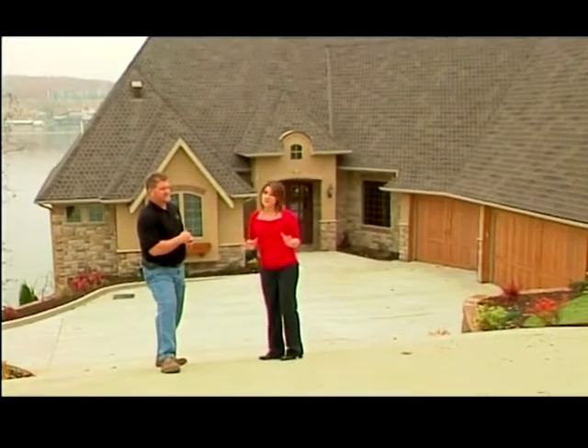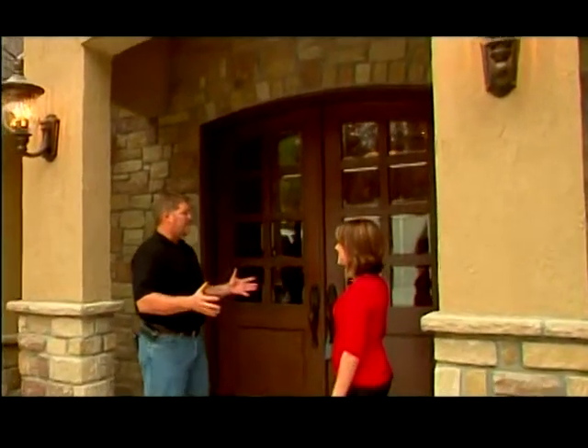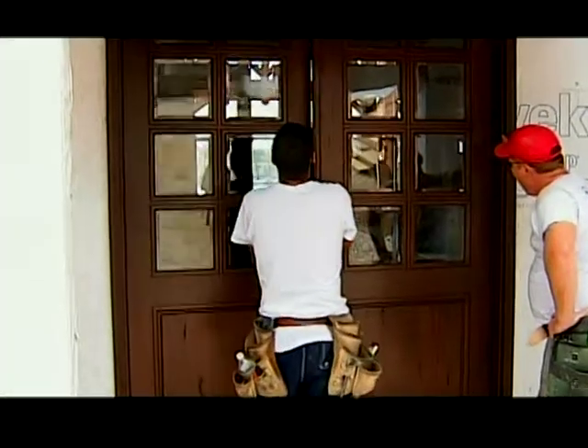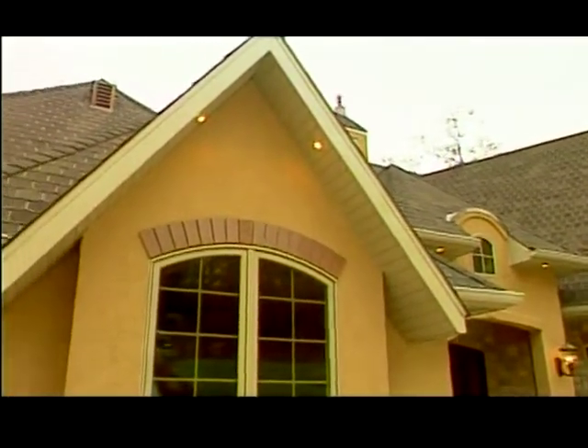We're at the front door of the dream home and this door is magnificent looking. The front door really makes a statement on a house. This door not only looks good, but it's a good, thick, heavy door. It's solid walnut, thicker than a traditional door, with heavy ball bearing hinges. We want that door to feel good and solid so that when people come to visit, when they grab the handle and they step in, they get a good feel for the house — they feel like the whole house is going to be solid. We also have a covered entry over the front door area. We've chosen an arch to mimic the arch on the door. We've also got arched windows on the front of the house — it all ties the house together, helps soften the feel and gets that look that we're after.